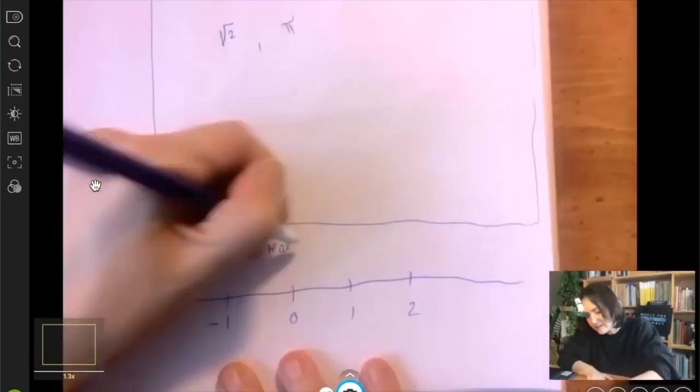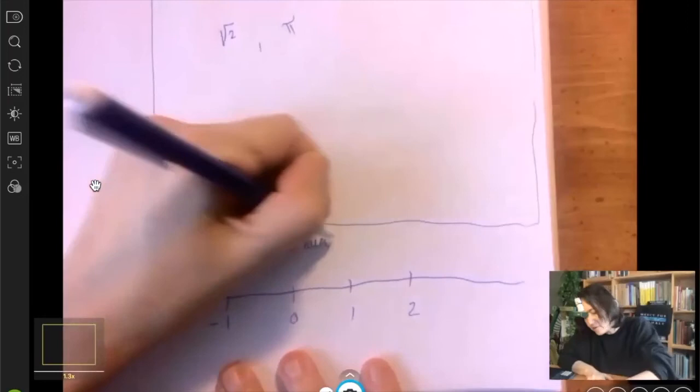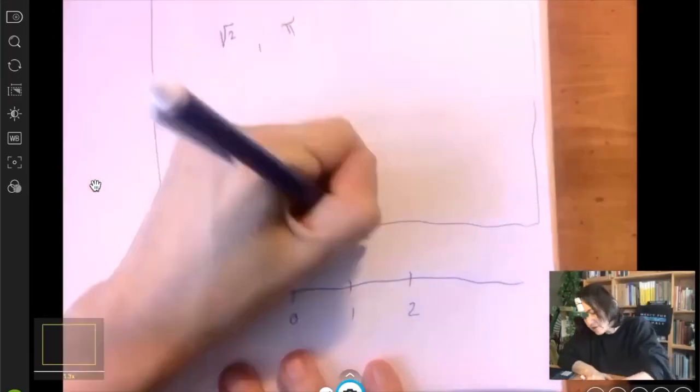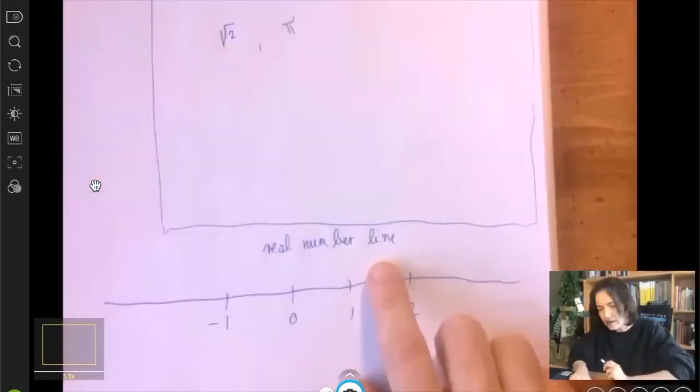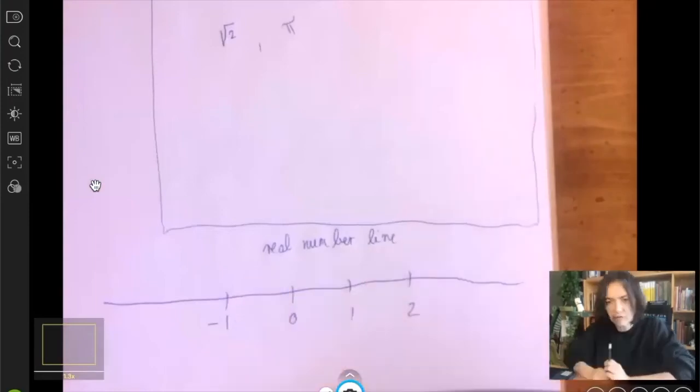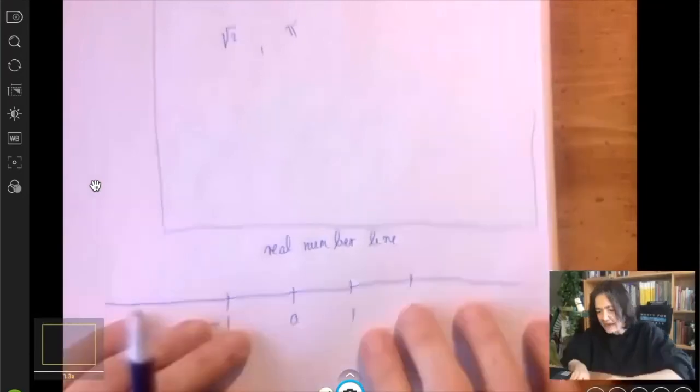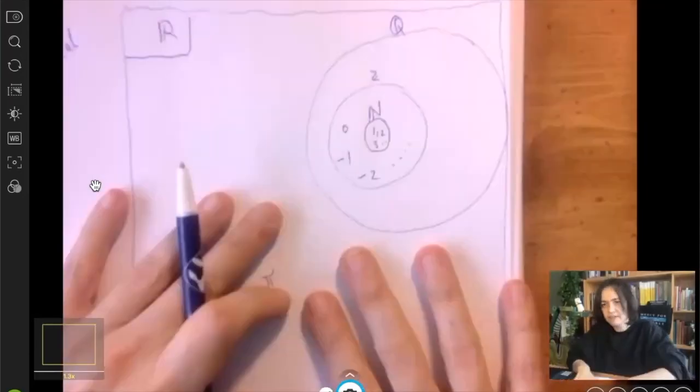And so there is this marriage between algebra and geometry, right? Line is a thing from geometry and number is a thing from algebra. And this is where this connection starts, and it's going to be a very important connection for us. So the numbers are rational and irrational. And so this is our number system.